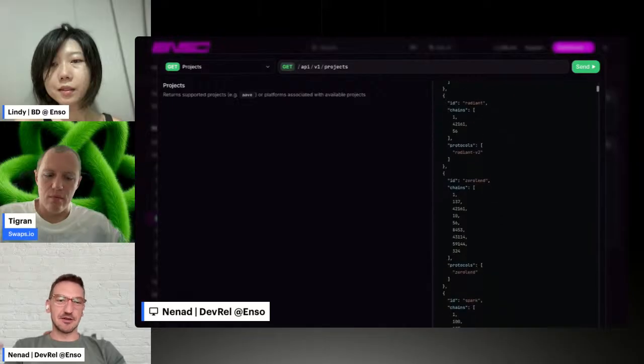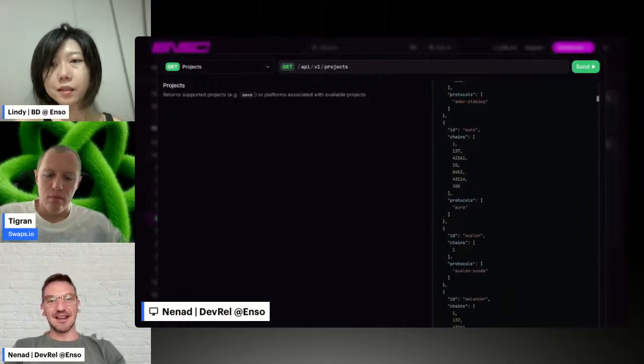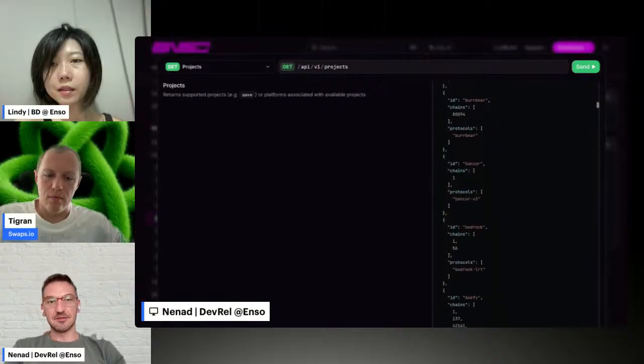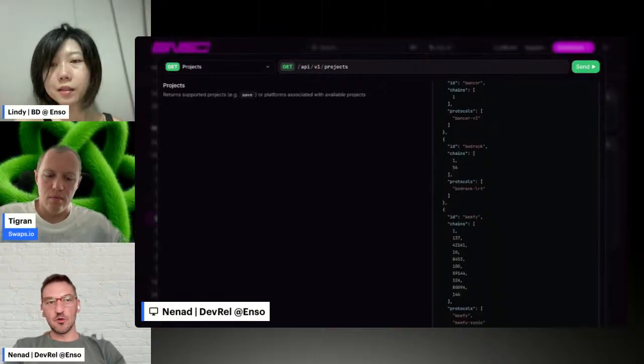So the idea behind the docs is that you can find live information coming from our database when you need it, without reading the static documentation. And for some reason my window is stuck here. Anyway, what I feel is happening recently is that when people try to solve a problem using Enso, they assume immediately, oh, this is complex.